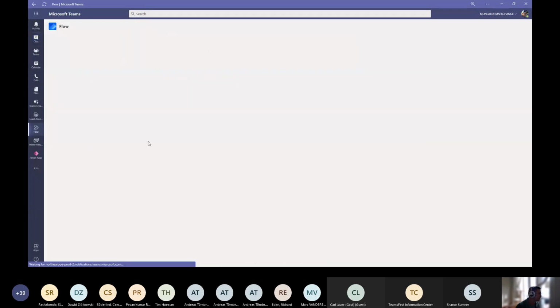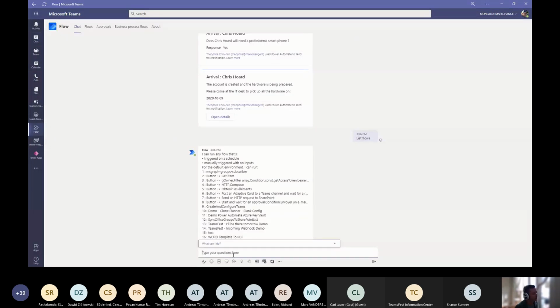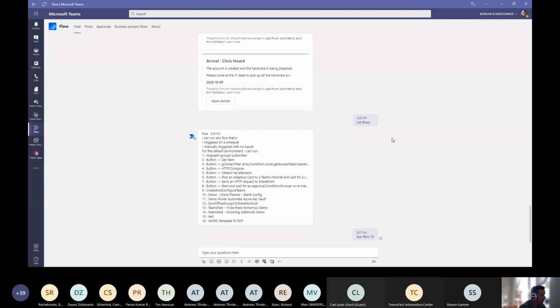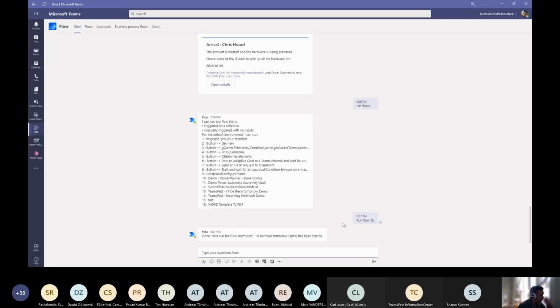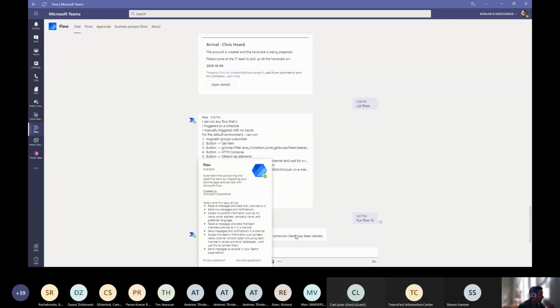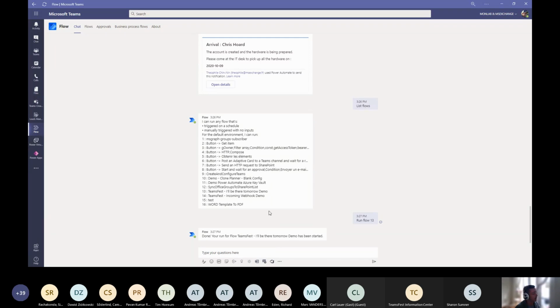So I can go to my flow application. I can see that right here I should have a Teams Fest. All right, the Teams Fest, I'll be here tomorrow demo. So I can just now say run flow 13. And the application said that, all right, everything is started.